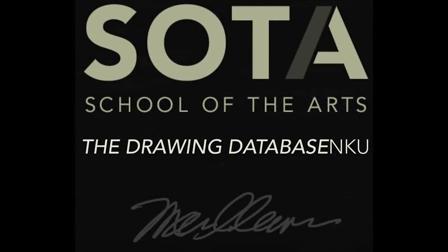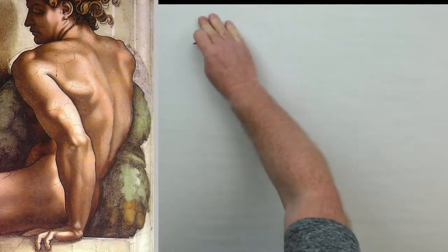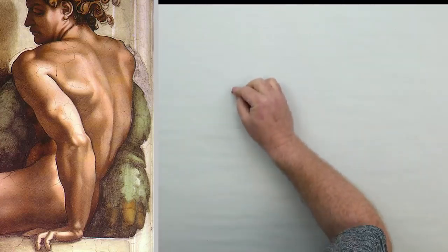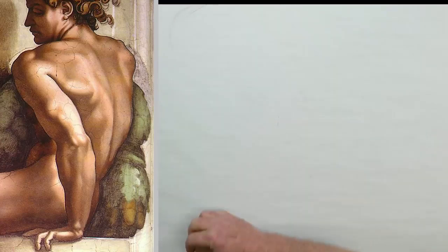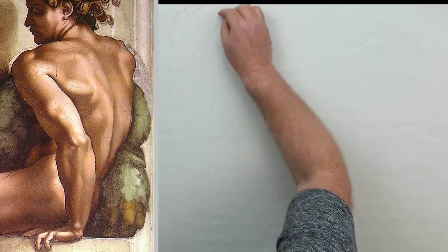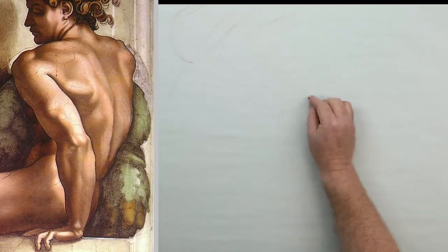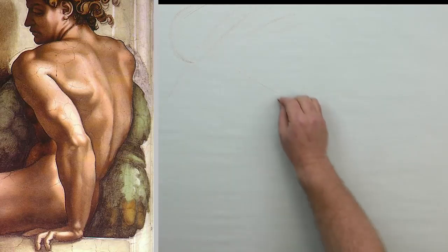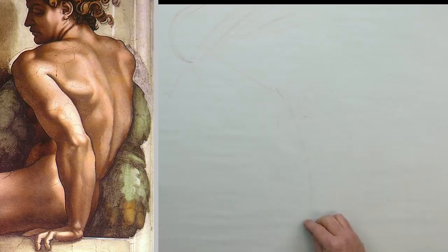Welcome to Now Living Arm Anatomy. We're going to look at three different poses and draw from the deltoid to the wrist area. There's probably no better place to start drawing and analyzing the human form than Michelangelo. This is one of the Sistine Chapel ignudi and we're going to analyze this wonderful bent arm pose, resting on the forearm and upper arm. We'll indicate the hand as well and I'll do a hand video later getting close up to the fingers.